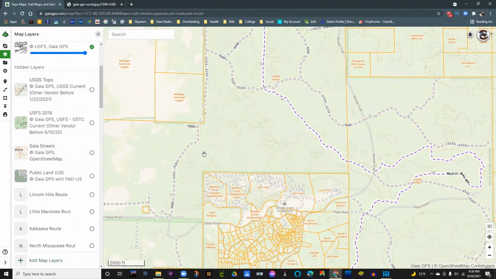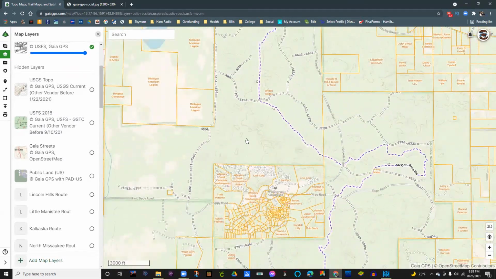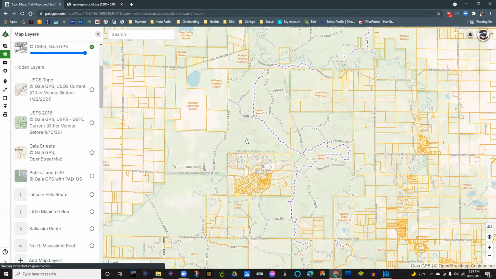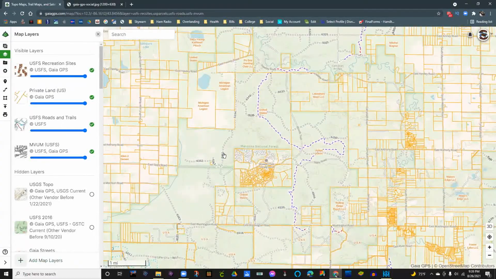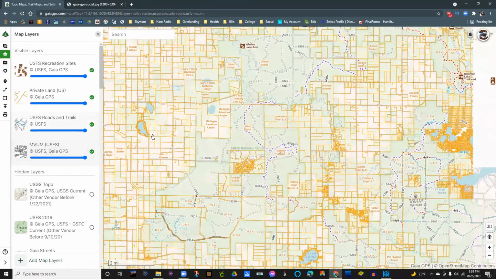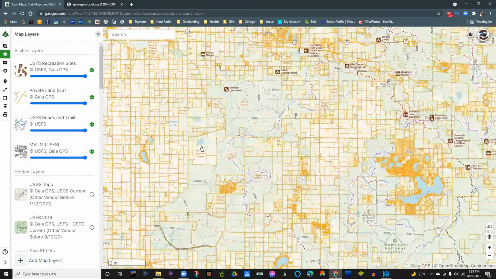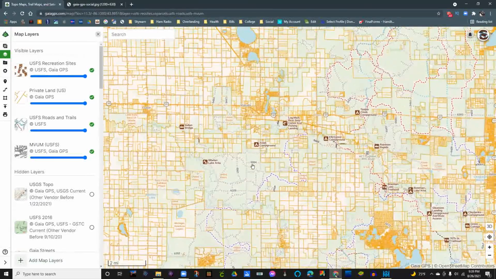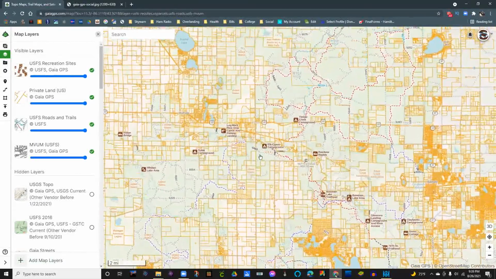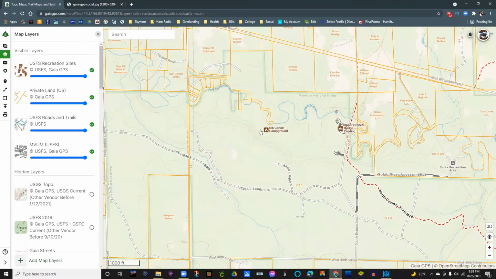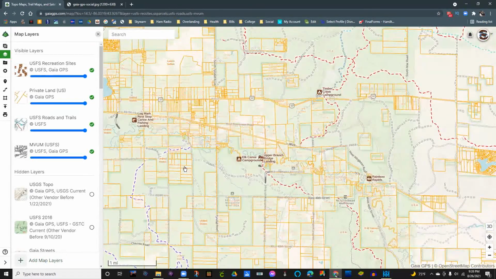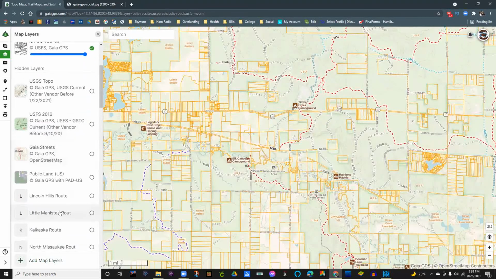Sometimes we'll use this overlay. This overlay, especially if you're up here farther on some of the river accesses, it will show you other spots, canoe campgrounds, other landings, recreational sites.